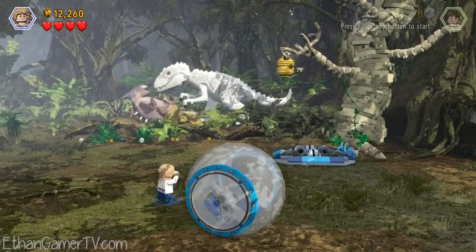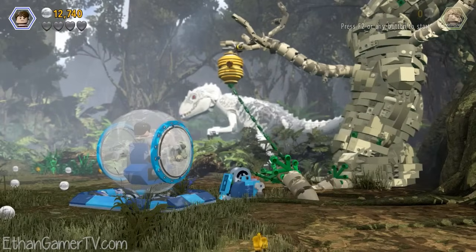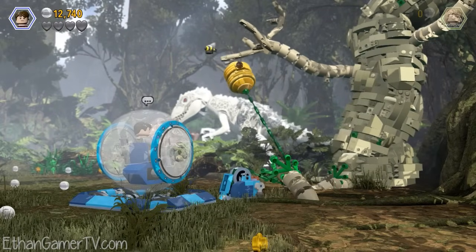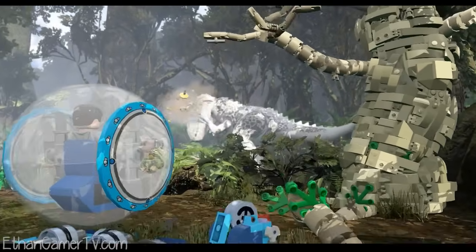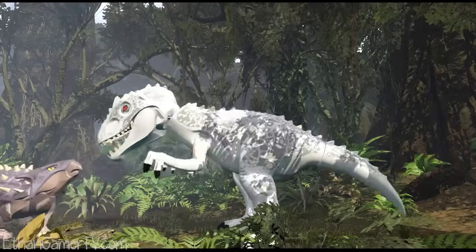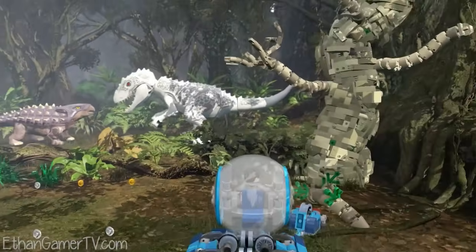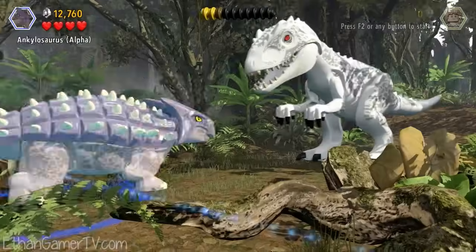All right then. Zach, we need you. Drive the gyrosphere onto there. Go. Keep driving! Hey, it's working! There we go! Slingshot! Oh, yes! Bees in his face! They're still focused on each other. Wow!